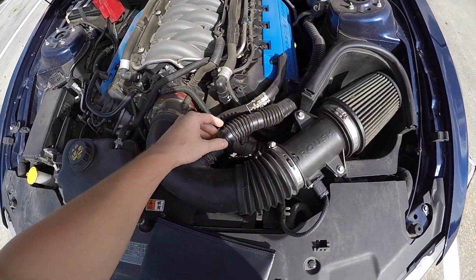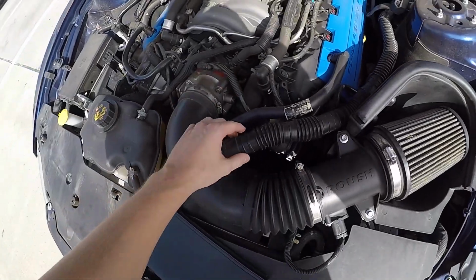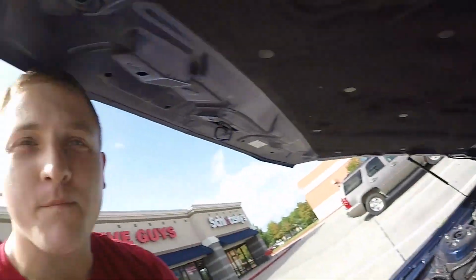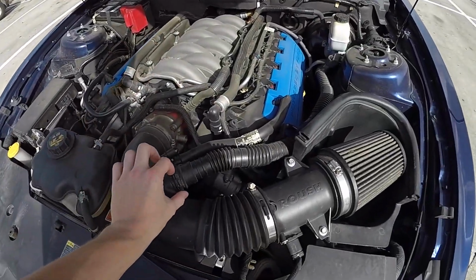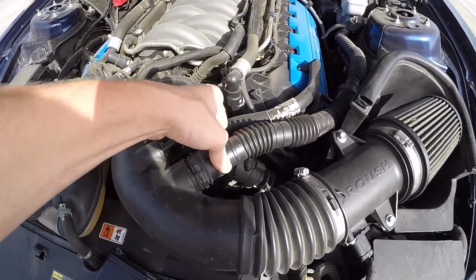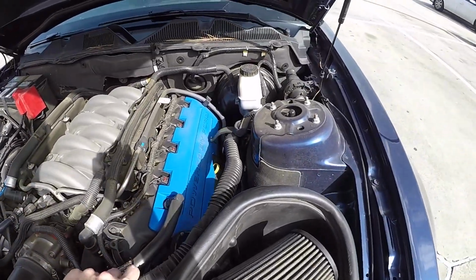Now, the last thing in this video is this little air tube right here. Ford put this air tube in right here just to make your car sound a little bit more aggressive from the inside of your car. You can take it out if you want, and if you want to take it out, all you have to do is push this little clamp in right here, get a little adapter to fill in this little plug right here, and just take the entire hose out.